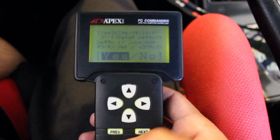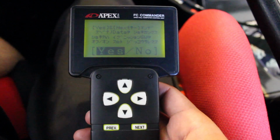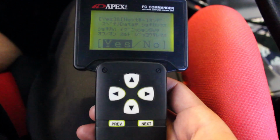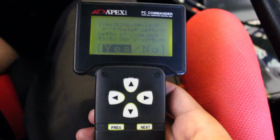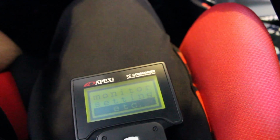You select yes and then you hit next, but I'm not going to do it because I've already gone through the idle relearn process and I don't want to do it again, but I'm going to explain it to you guys. Once you get that all done, turn the car off and you'll be good to go.